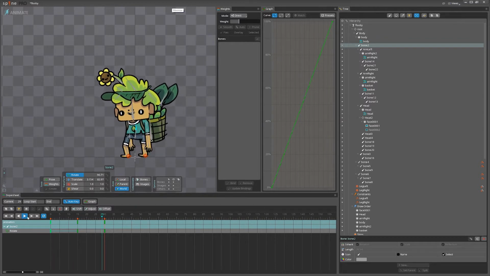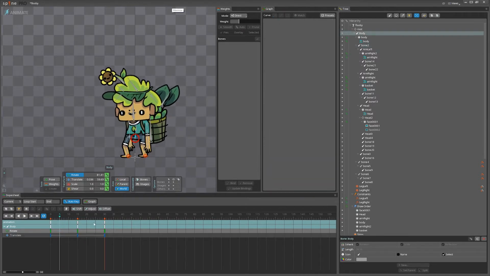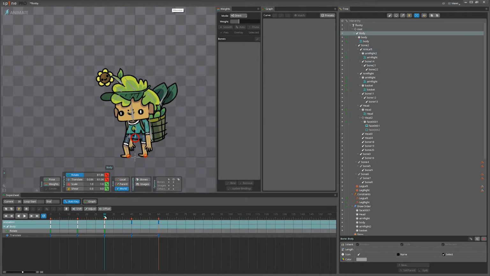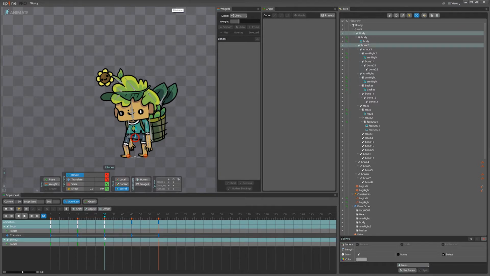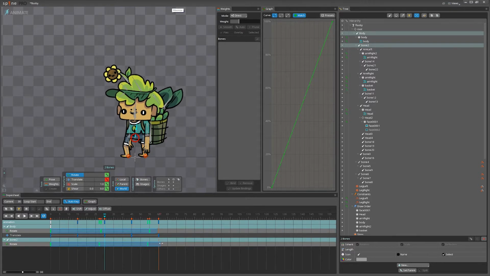So that looks alright. It looks a little copy pasted now because he's doing the same rotation. So what we might do is grab this and extend his bounce up and down to 60 frames, and then change the rotation to last over that whole period.